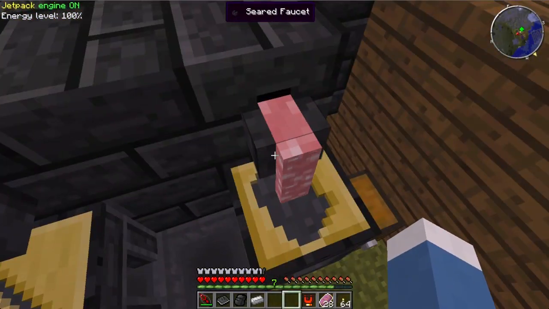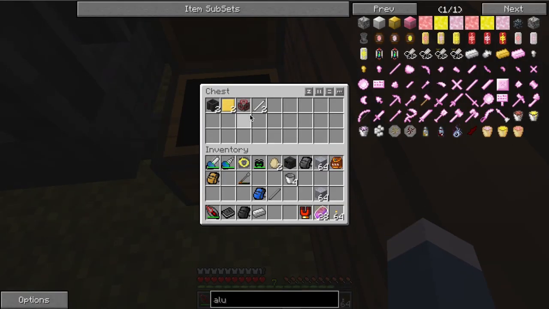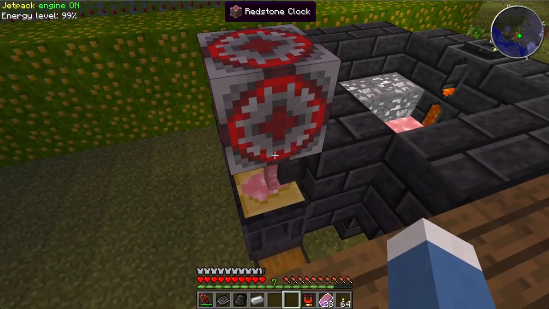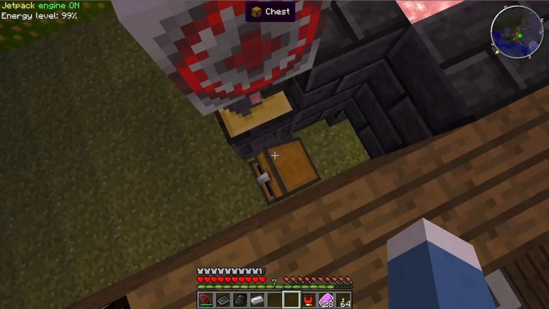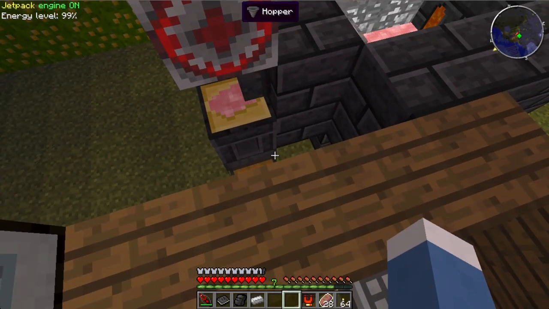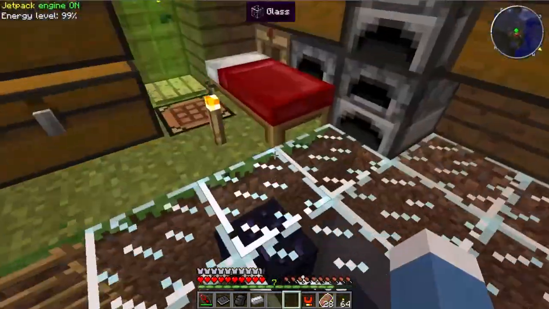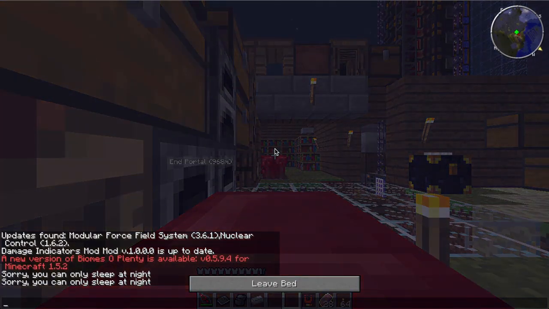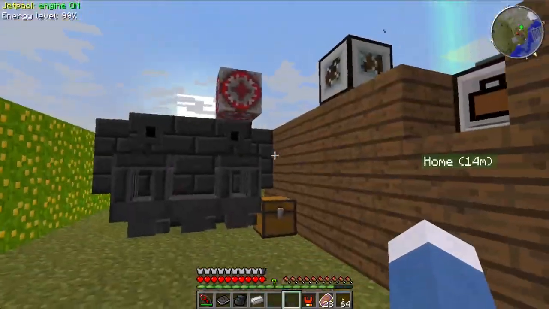So now we should be able to just place down the redstone clock in this chest on top of this. Okay, it's working well. My fan is so loud. Like, if you were to hear this without the noise cancellation.